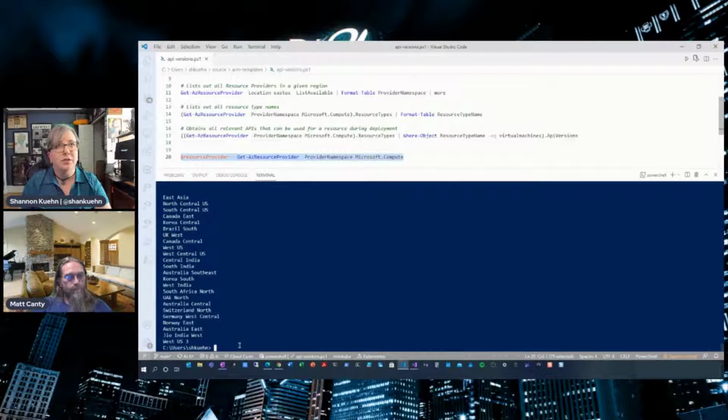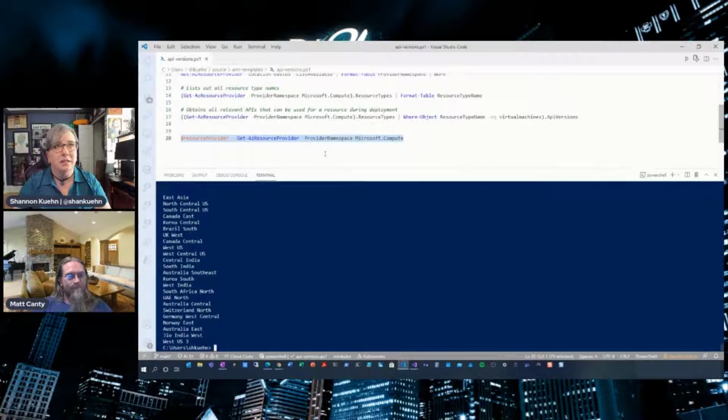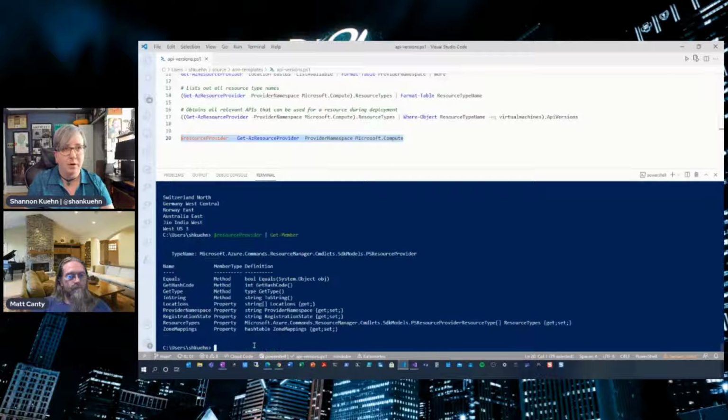And so I don't think we ever did a Get-Member because we were able to figure out what we needed based upon some of the tab completes. But yeah, it's something where you have to just be not afraid to explore. And I think that's a pretty helpful thing to showcase, right? You can literally just hit resource provider space pipe Get-Member, and that's a really helpful way to see exactly what you're able to extract.